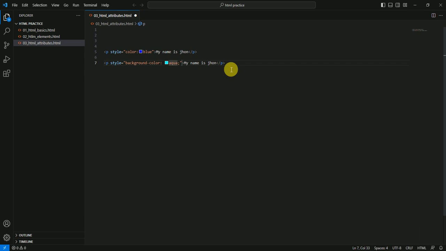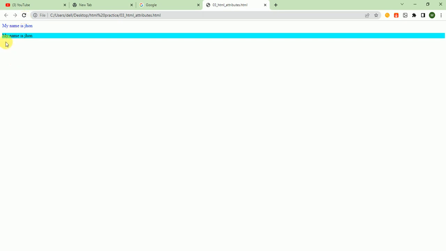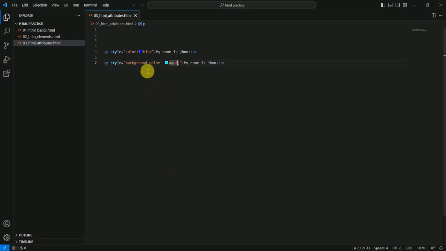So I press control plus S and go to the browser and press the refresh button, and you can see the text appears with aqua background color. So this is the style attribute. You should practice it and give different colors and explore different properties of the style attribute.